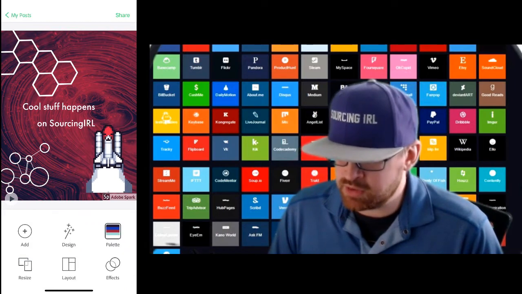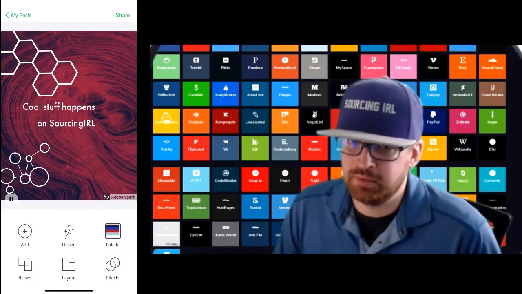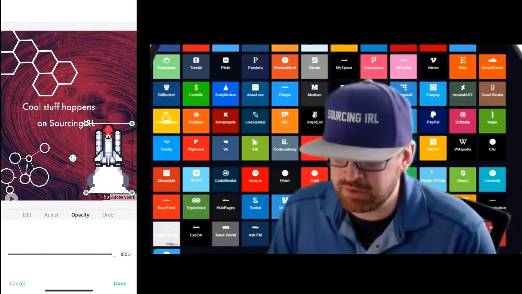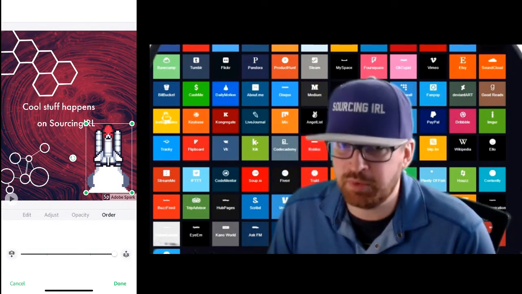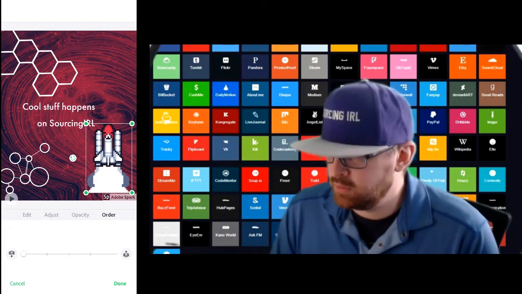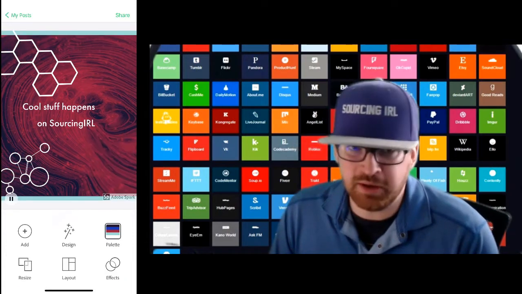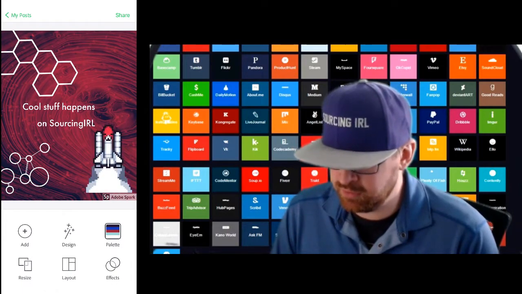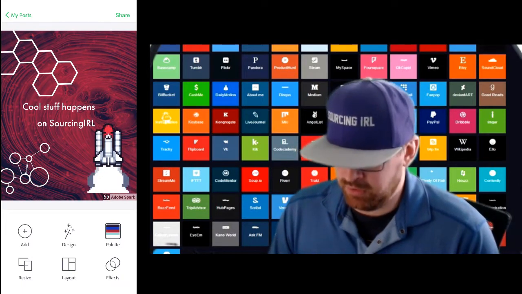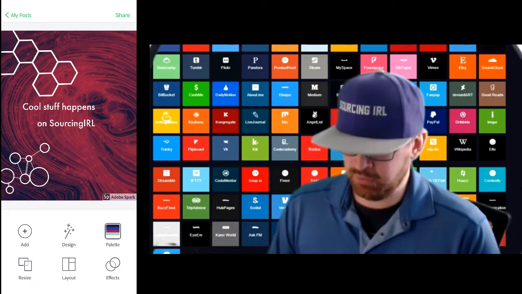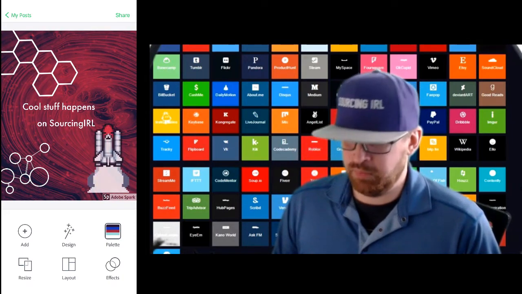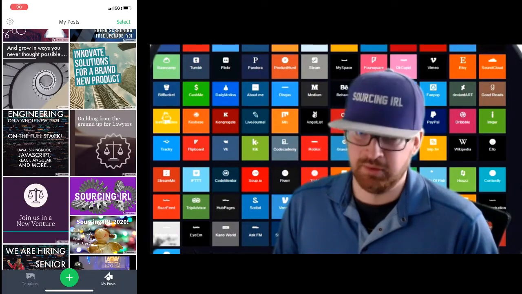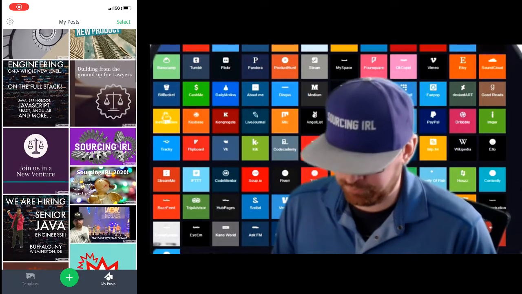You can add a little rocket ship, so you can add stickers too. Lots of cool stuff you can do. And I'm finding out new things that you can do with Adobe Spark every day. With anything, you've just got to tinker. You've got to mess around with it until you figure out what you're doing. It took me a while to get used to all the different swipe lefts and swipe ups and all that other stuff. But once you figure it out, you can build something pretty quick.